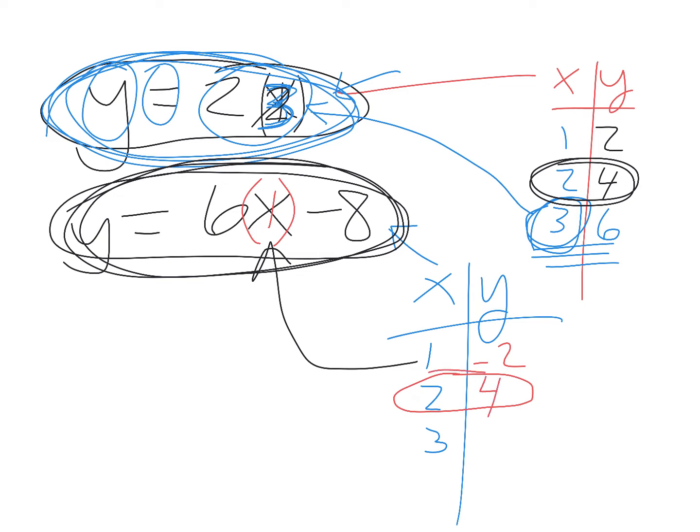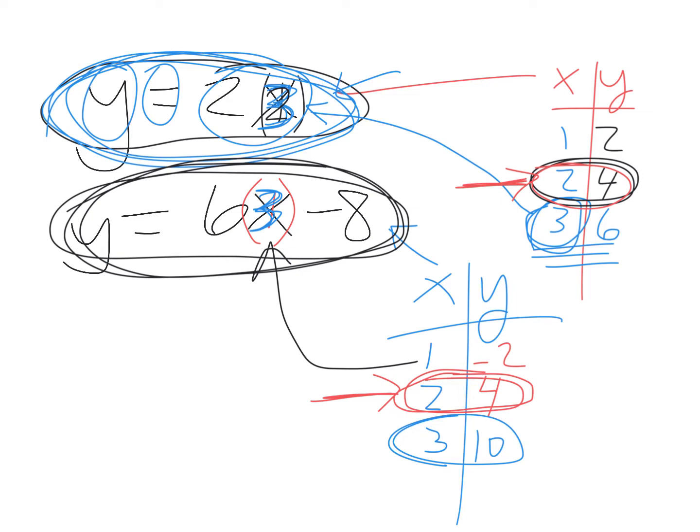Why? Because that's where they cross. They both have 2, 4 as a point. So this way would work. You could find the answer this way. Just keep finding points until you're like, that's the one. They both have 2, 4 on them. If I put in 3 on this one, Liv, what did you get when you put in 3 right here? 6 times 3 is 18 minus 8 is 10. 3, 10. All right, but that wasn't the key point. The 2, 4 was because they both shared 2, 4.